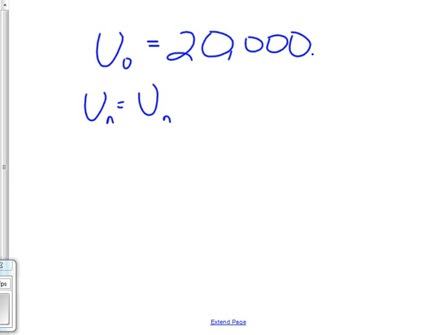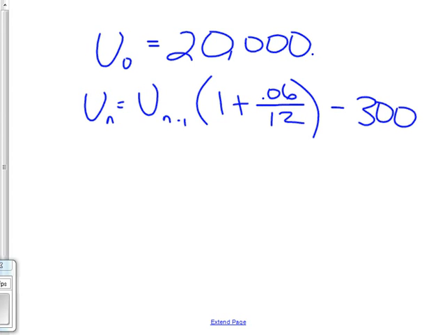Then U sub n minus 1. And then what is a typical rate for college loans? Well, you're adding, of course, because it's interest and you're adding on to your balance there. And a typical rate is around like 6% right now for college. And that's usually compounded daily, actually, but we usually use monthly. Just divide by 12 there. And then a typical payment, let's say, they tell you you should pay like $100 a month for it, but you want to get it paid off early, so you choose to pay $300 a month on this loan. Would you please figure out for me how long it would take to pay off this loan?